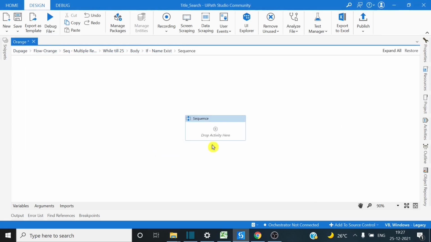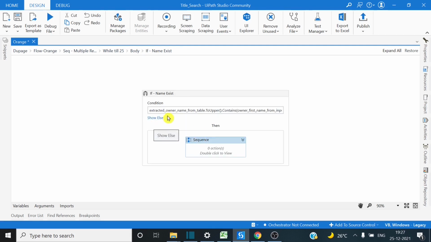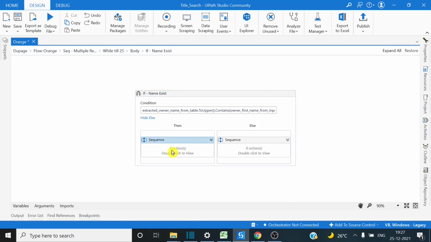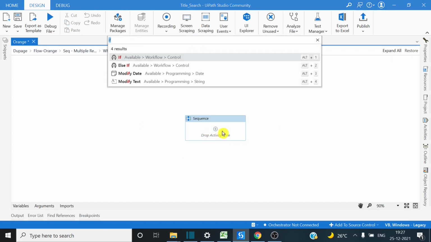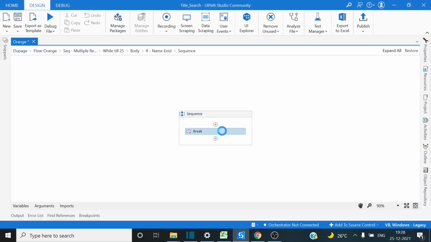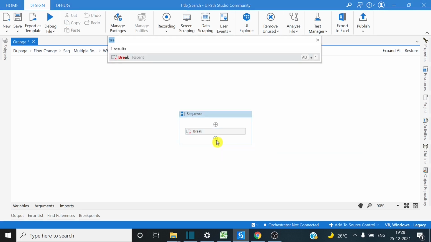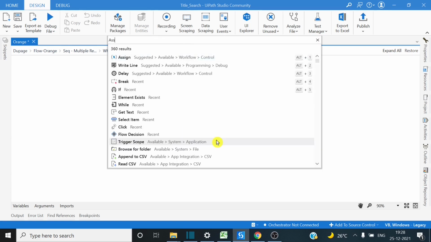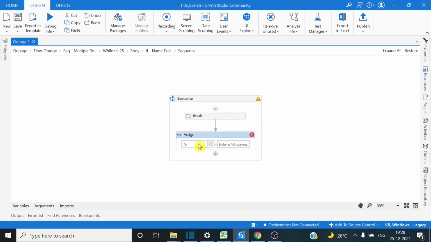Then we will have a show else; click on the plus here. If it is true that yes it contains, then we have to break the loop, and second, we have to create one status.